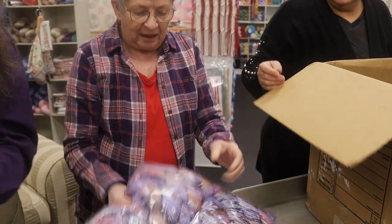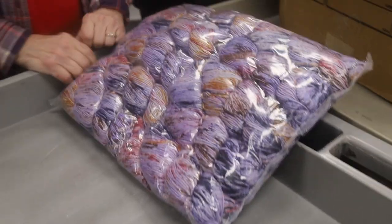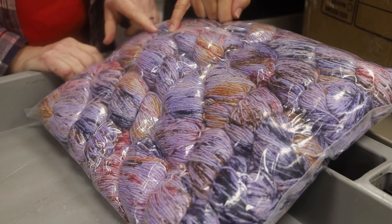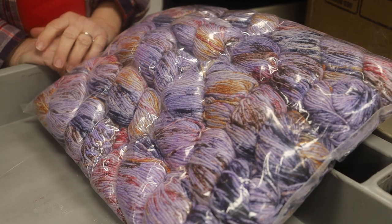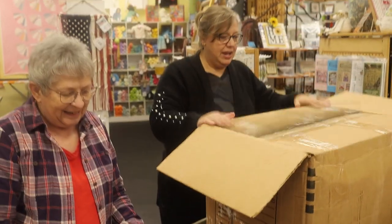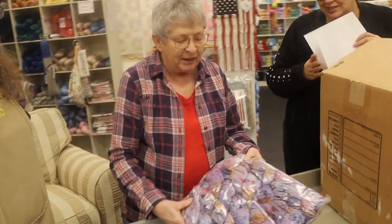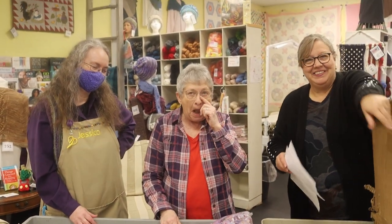Medusa. Oh, this is one of the new ones. Medusa. And it's got several different colors in it. There's purple, a rust, navy, some kind of a red here. And look, it goes well with the purple. Yeah, that's right. Okay, so what do you think, ladies? Did we do okay on that order? I think we are fine. Yes. Hey, that'll keep us busy for a few months.